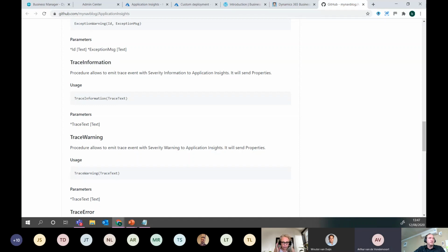We have another one, Toon Stars. Yes, if I may, we installed Application Insights on our Business Central a week ago, and we noticed some of the columns are still empty, like dependencies, requests, and exceptions are only showing JavaScript exceptions. Is that normal, or should we expect something different?